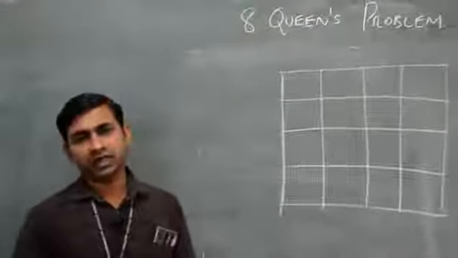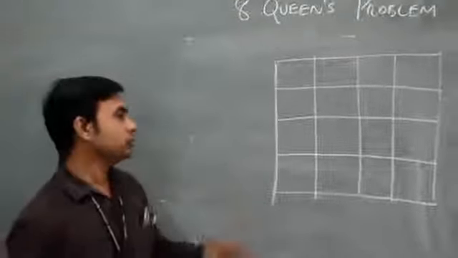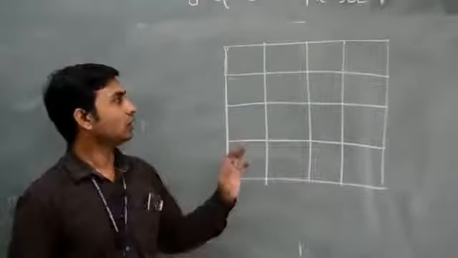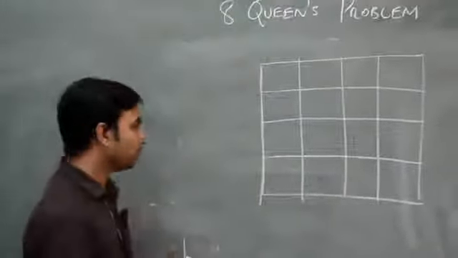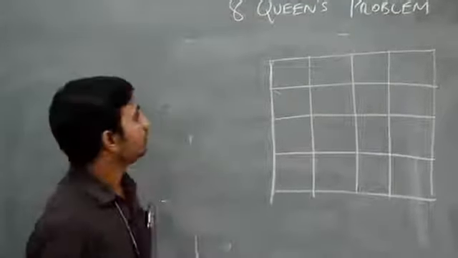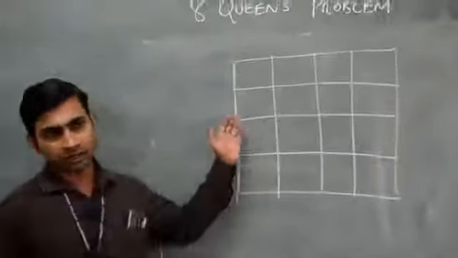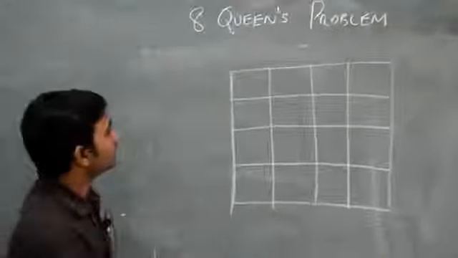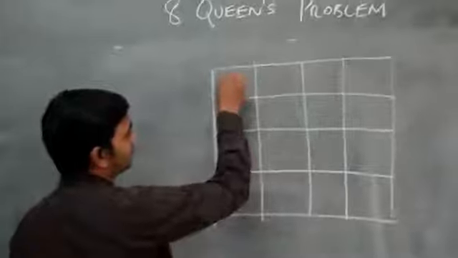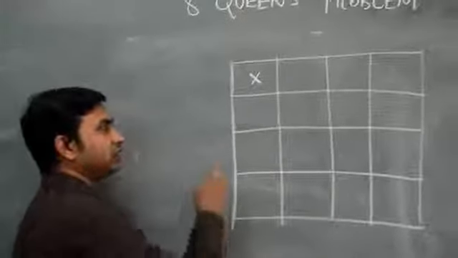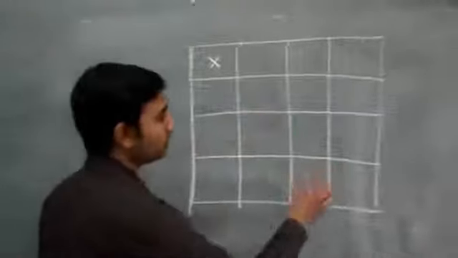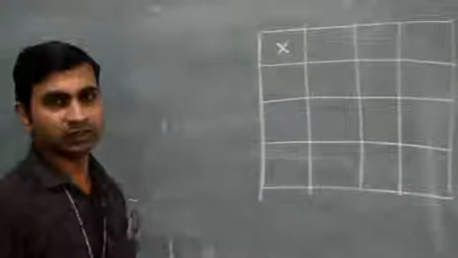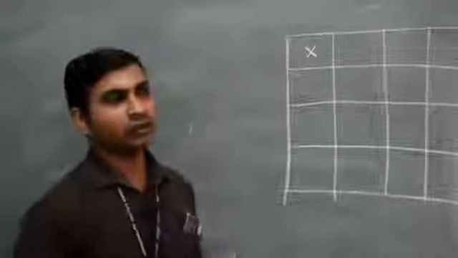For our understanding, we shall try to solve this problem using a 4x4 board. That is, we have 4 columns and 4 rows. Here we have to place 4 queens with the condition that no queen should threaten the other queen. We can place the queen in any arbitrary position, but we shall start with the first column and check whether this is a safe position for the first queen. We find that there are no other queens on the board, so this is a safe place too.